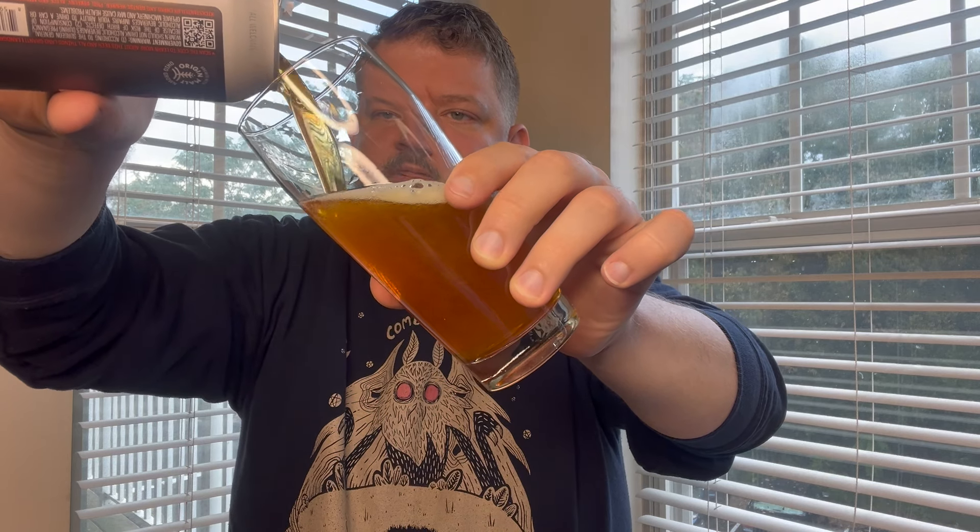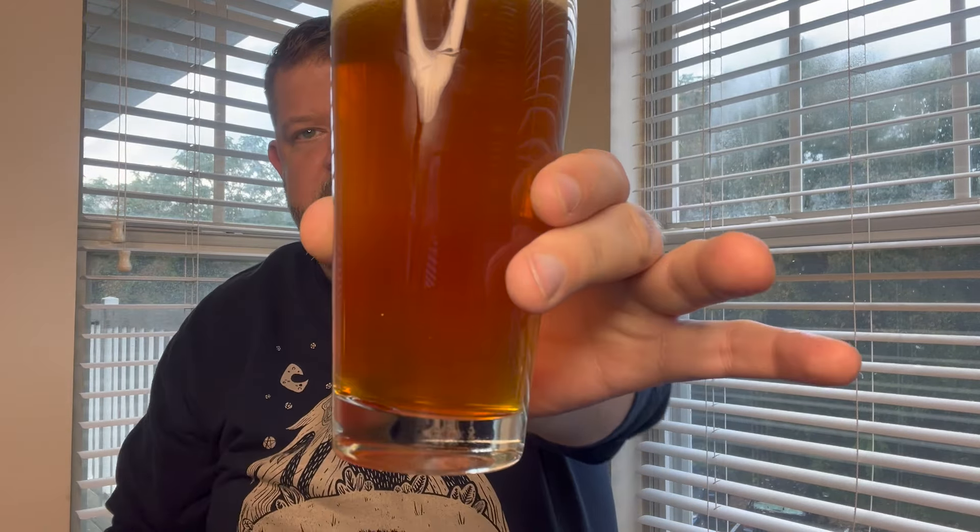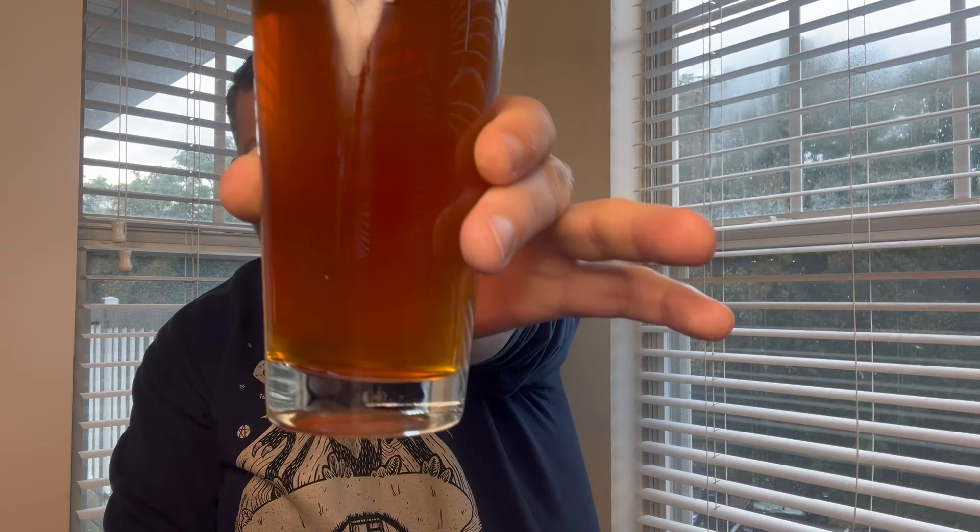There we go. Yeah, we'll take roasted blonde. That's Vienna lager right there — you see how that is darker than what you're going to get in a macro lager. They're both lagers, but what gives it that color is the malt base. When it says toasty, the malts are slightly toasted — that's what gives it that darker color, as opposed to a stout where they're so toasted they're almost burnt.